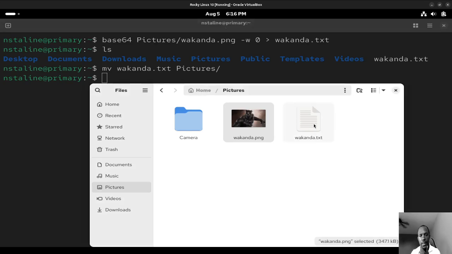Now we can see the file is here. So I'm going to delete this one. If I try to open that file, it will be really crazy. The content will be a lot.